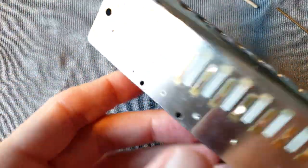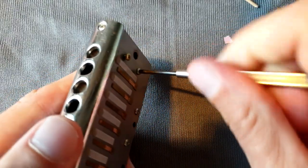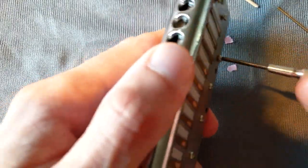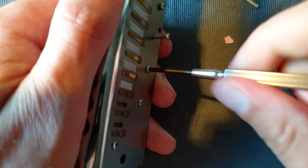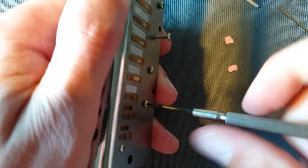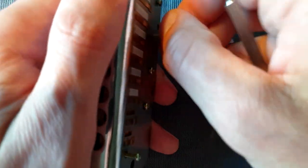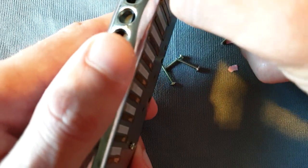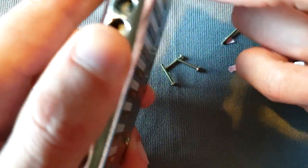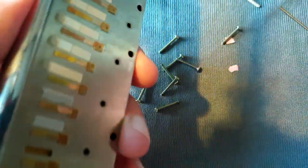So we gotta open up and check the blow side of the reed plate. And I never lift the valves and try to sneak peek under the valves. I tend to damage them that way. So I always take off the screws and just open the whole harmonica. It's a lot easier to do that than to risk damaging the valves, which is just annoying.